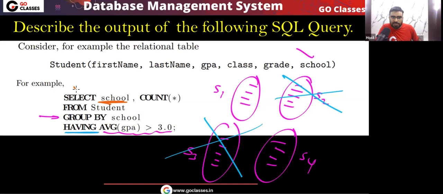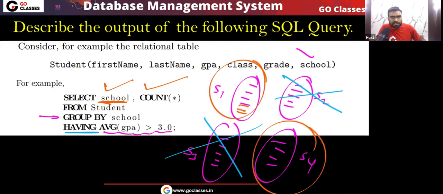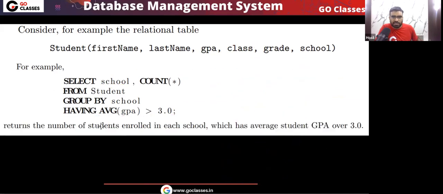Then we are projecting their count star, how many students are there in these schools. So the answer will be the number of students enrolled in each school where average GPA is more than 3.